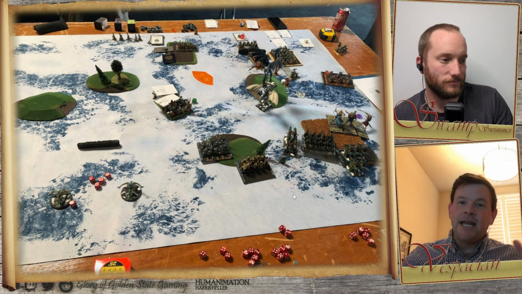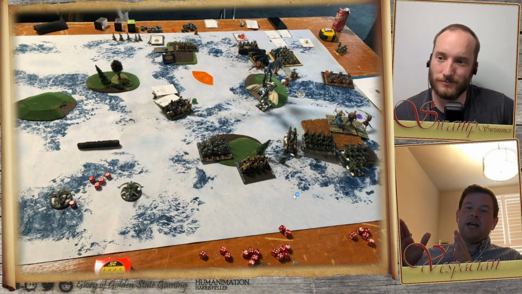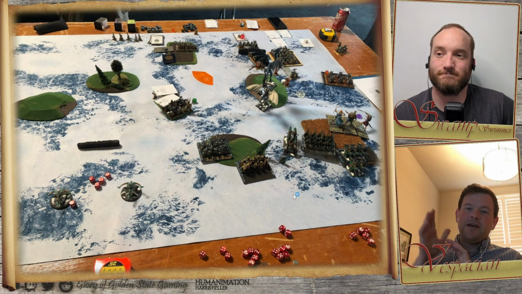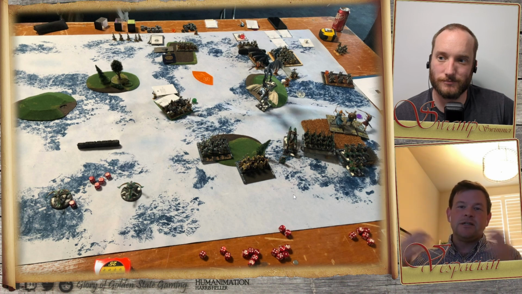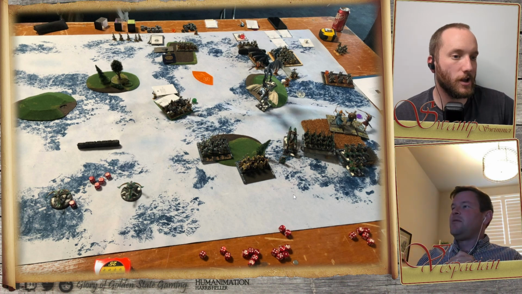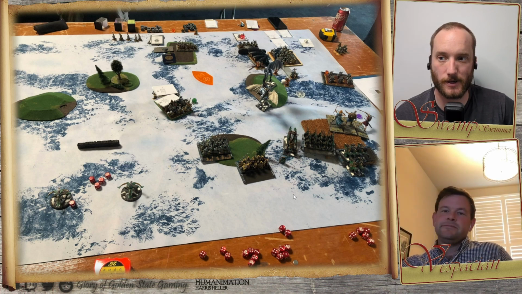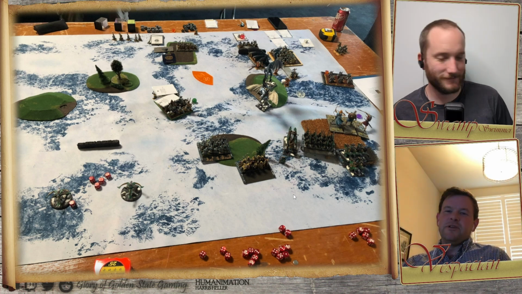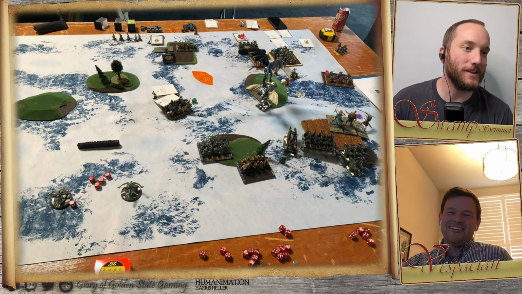And I come back to this a lot. It kind of goes back to like when you play online versus play in person. Like you shouldn't take those things for granted. Like put a marker on the unit, make him show you where it goes. Like to me, I felt like it was pretty close. But like once the model's been moved, it becomes like a he said, she said kind of thing. And so you gotta declare things, and when you're playing in person, you really have to declare your intent in a lot of spots. And I've said that a few times, and I think I need to live by my advice a little bit better. But that's a good way to start the tournament.